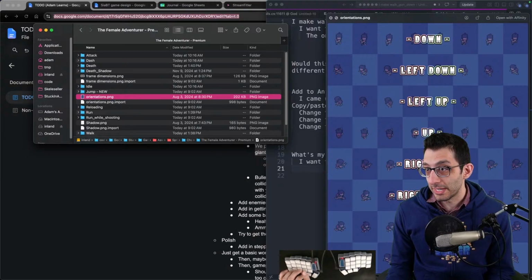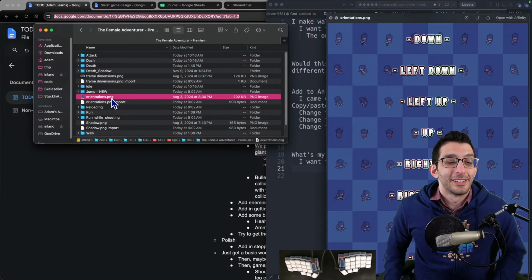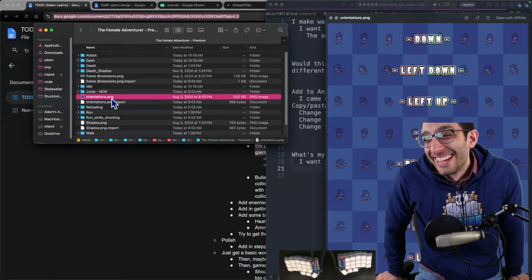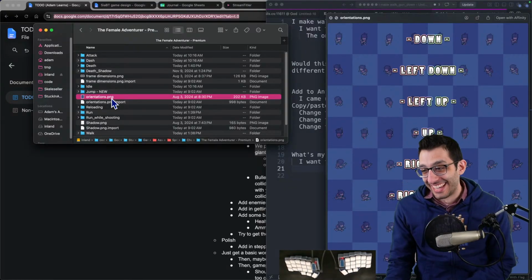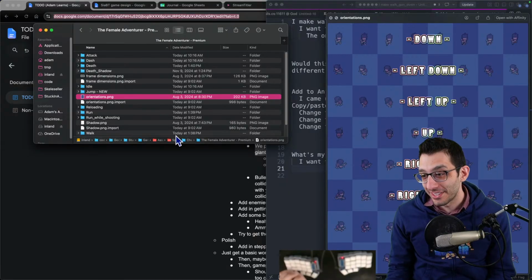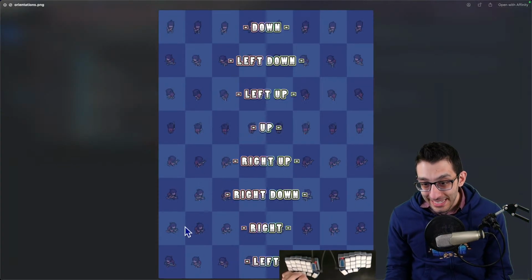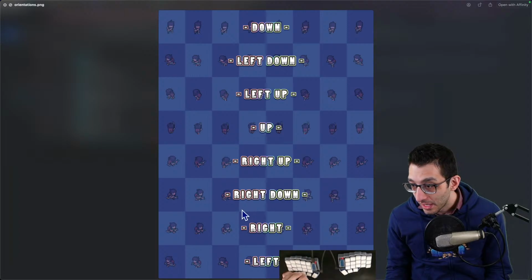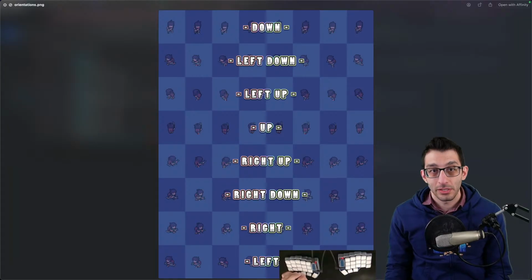Oh, some of these have 8 directions? Oh, God. Oh, no. I guess we could always just ignore the other two. Wait a sec. Is there even a difference between right and right down? And left down and left? No, they look the same.